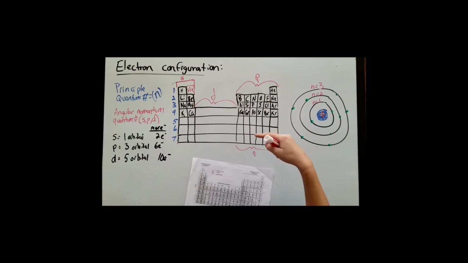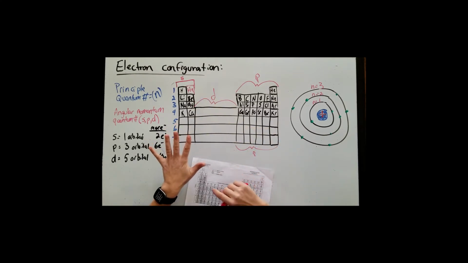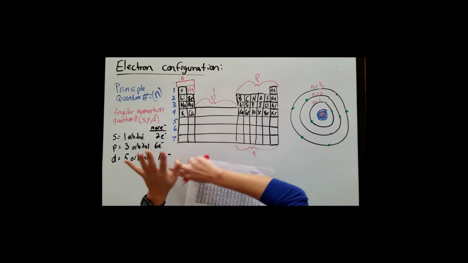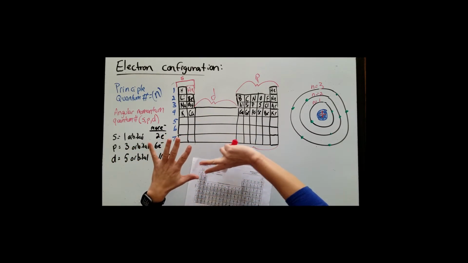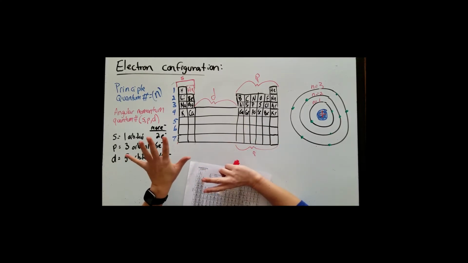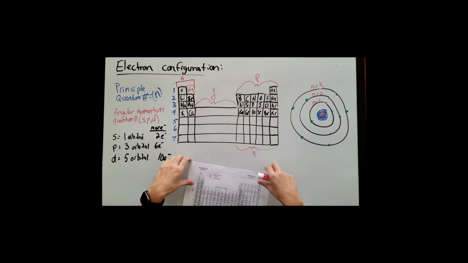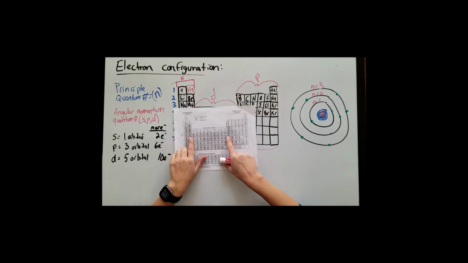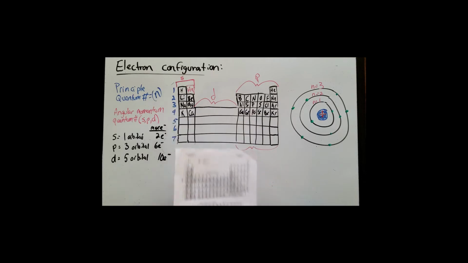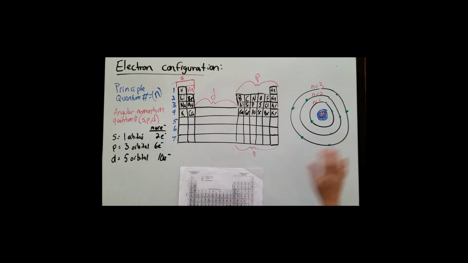Now let's do the D's. The D block has 5 orbitals. We said there can be a max of 2 electrons in each orbital. So that's why the max is 10, because we have 2, 4, 6, 8, and then 10. So 10 total electrons can fit in the D orbitals. If you ever forget that, you can also count. How many in the transition element section? 1, 2, 3, 4, 5, 6, 7, 8, 9, 10. Okay, so that's where these numbers are coming from and how they apply to the periodic table.